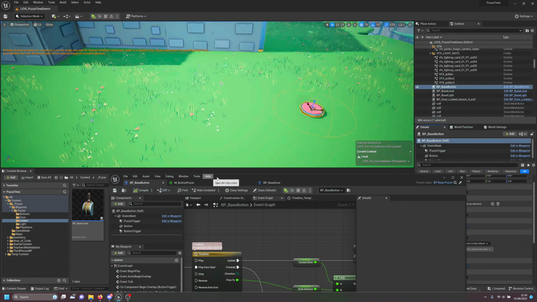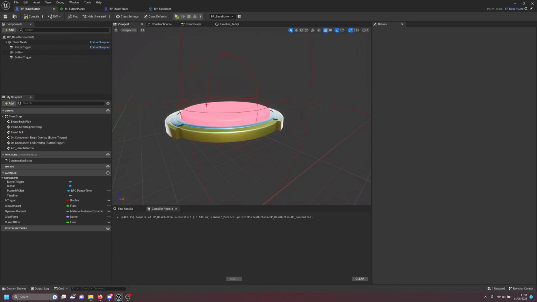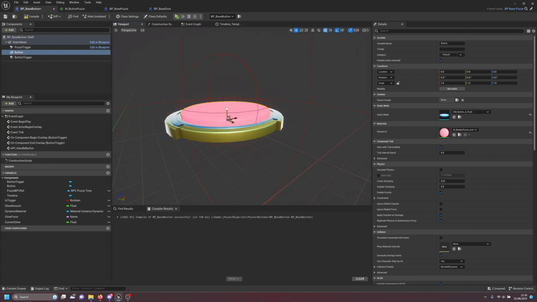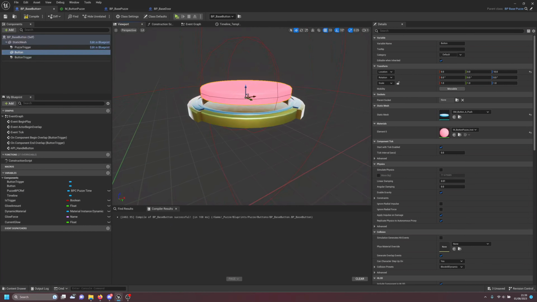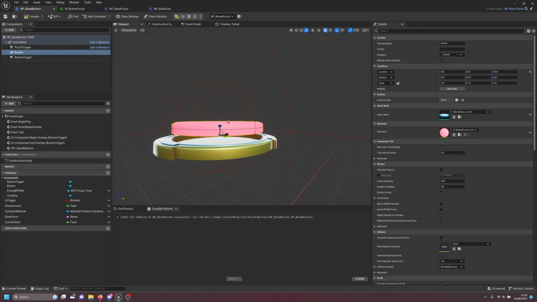So let's open up our button here again. This time I'm just gonna make sure that this button here is a little bit bigger, right? I'm just gonna play with the scale. I'm just gonna disable the snapping stuff. And actually, I don't need that. That's the one, yeah. Cool.